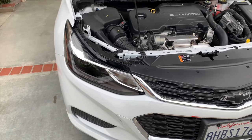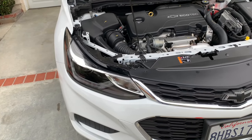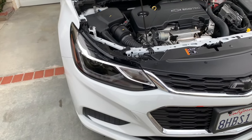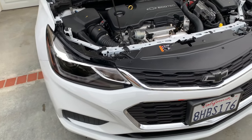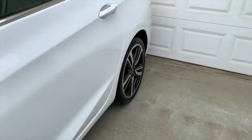But great company, and I got it at a time when they were offering it at 20% off. So it was around $120, normally $150. Wait till maybe 4th of July. They'll probably do another sale. You never know. So, yeah, I've got a new one coming for that. And let's see if I can get that headlight on, and I'll kind of demonstrate.